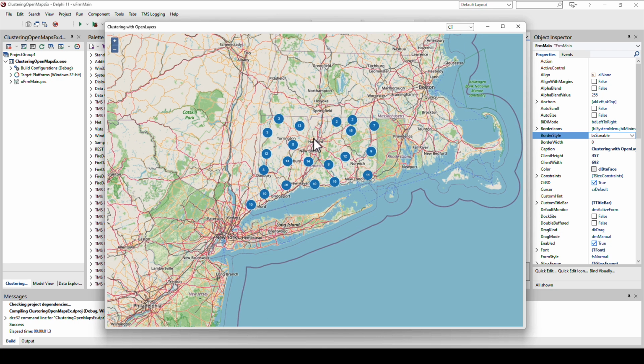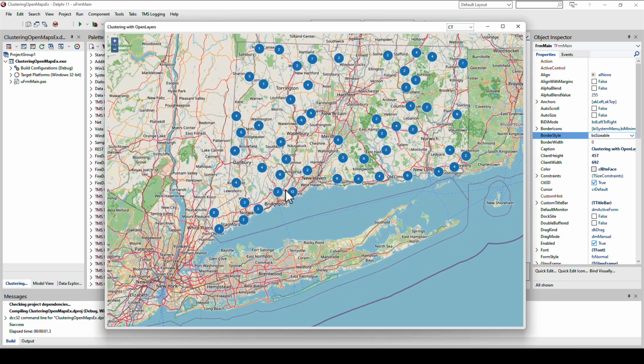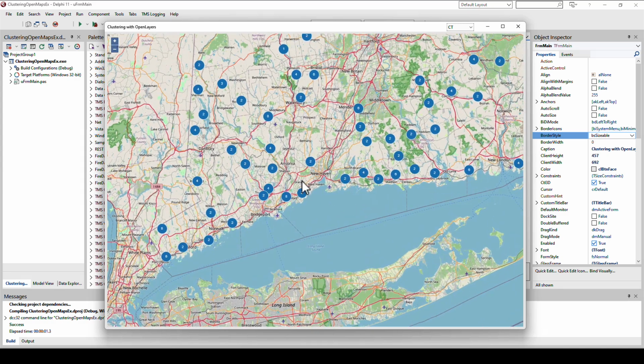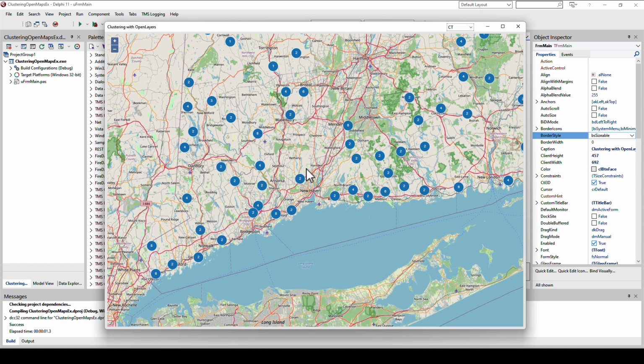But the cool thing is the clustering is interactive. Like now, for example, we see that here around New Haven, we've got 26 cell towers. And if I zoom in, I see how these 26 cell towers distribute on the area that was not visible before because that was zoomed out. As soon as I zoom in, I get more and more detail where those cell towers are. This is a pretty cool example. And if you see how easy it will be to build, you'll be amazed.